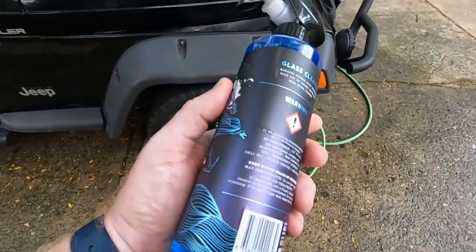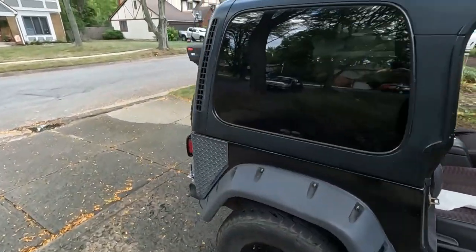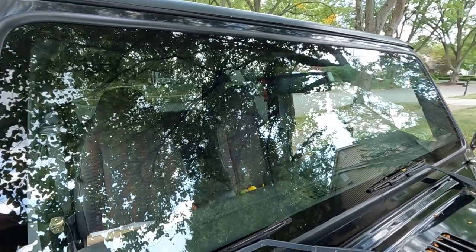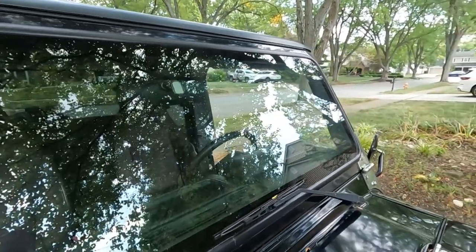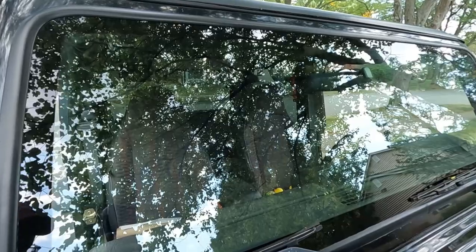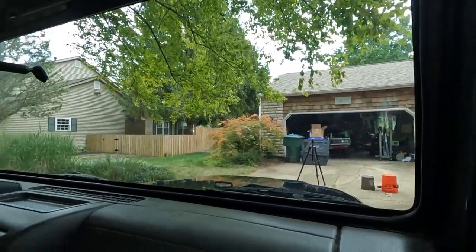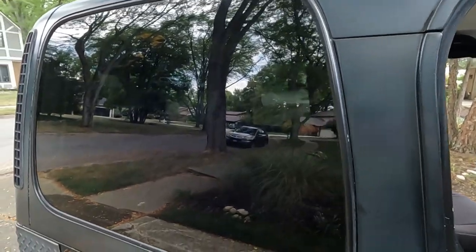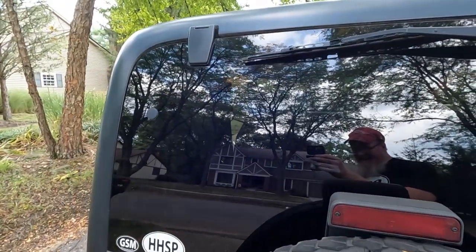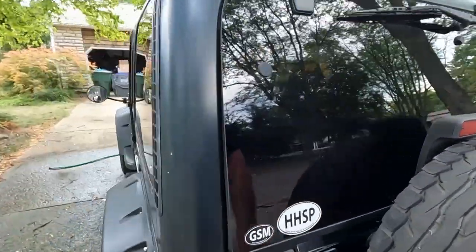Let's take a look at the other side. Like I said, it wasn't bad, but this is the other side of the dash — as you can see it's definitely cleaner on that side where I cleaned it. Next up, the glass cleaner. I will go back to doing the left-hand side; I don't have any glass here of course. It's looking pretty good but I'll do the inside as well. The glass cleaner — not a totally fair test because I already washed the windows with the suds — but it does work well. It's not the greatest thing in the world, but it definitely worked.